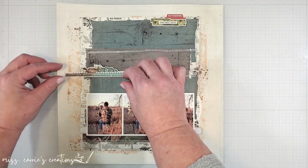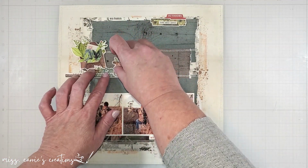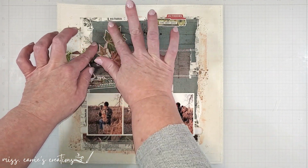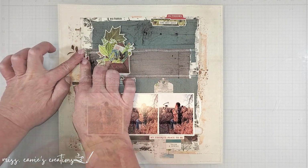To form a visual triangle and frame for my title, I'm going to layer some elements here on the left side of the page. This archery range is near a lake, so the lake elements go well with this memory.